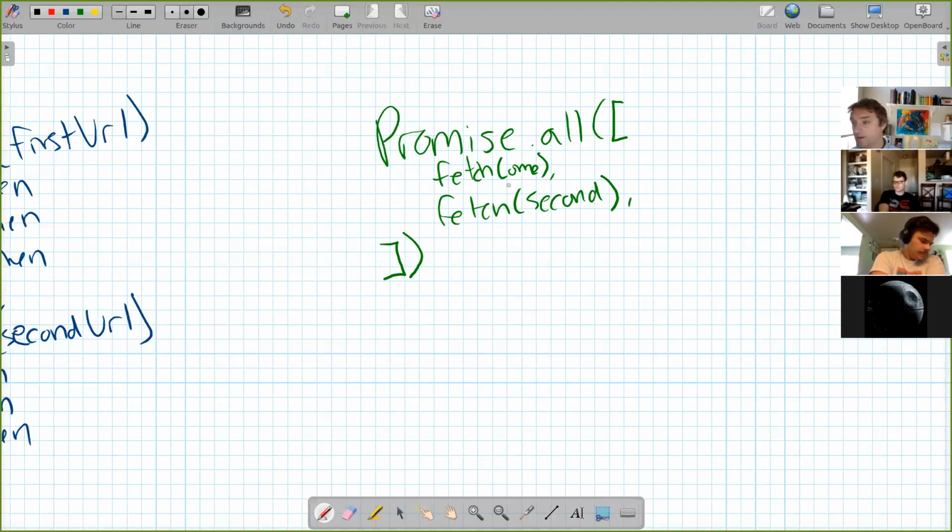So we have an array of promises. Promise.all will wait for both of them to resolve. It'll fire off both of them, and when they're both done, you can dot then off of it, and you have access to both of their responses in an array. Pretty cool. So then your response would be like response array 0 and then response array 1 or whatever. Exactly. Like responses. You won't do that one as much, especially not in mod 2, but it's a good one to have tucked away to know that you can do 2 or more. You can do 50 fetches at the same time, and then wait until all of their responses are back before you move on.